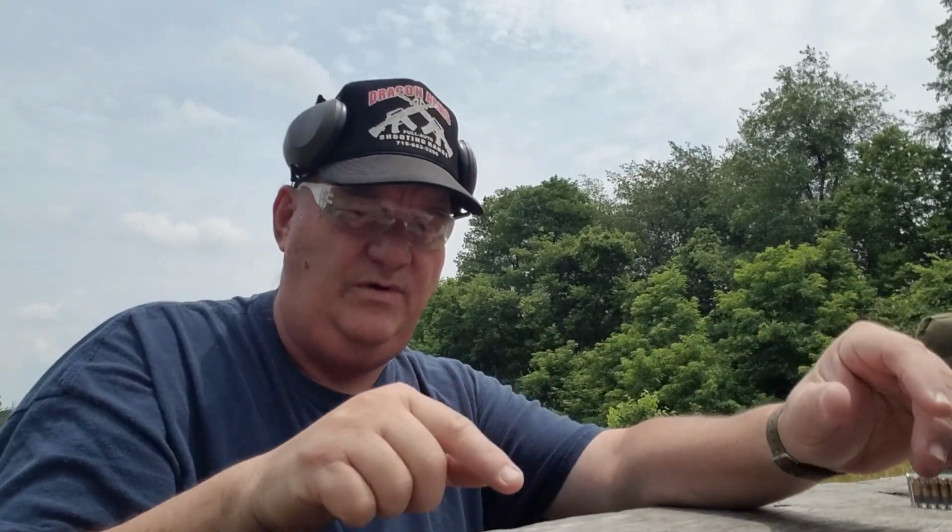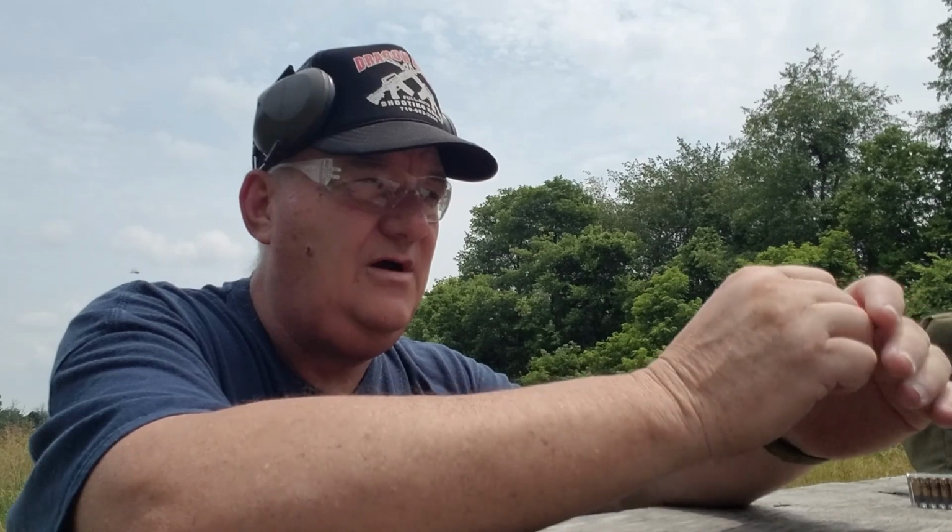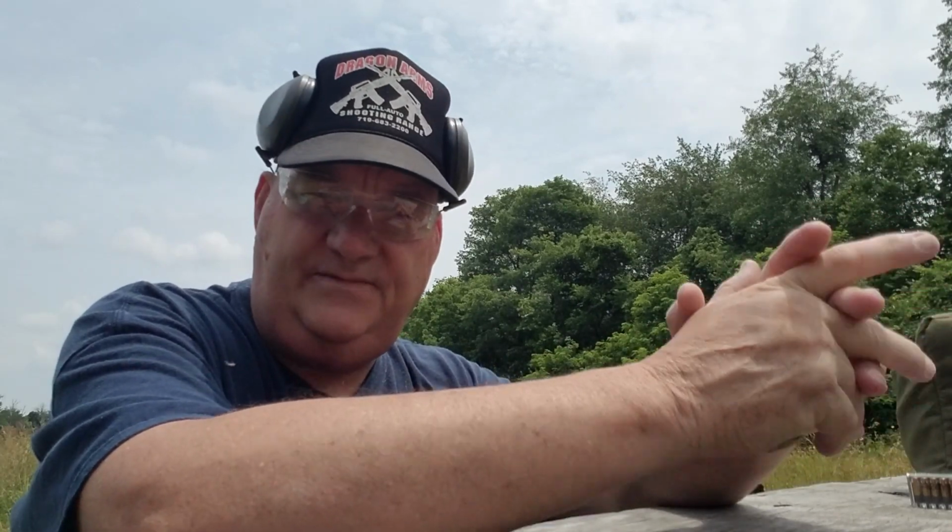Somewhere down the line between the manufacturer, the intermediary, the jobber, the wholesaler, or the retailer, that extra magazine was removed from the box so it could be sold extra at retail. I'm seeing this a lot. I'm seeing a lot of people calling me up asking me about extra magazines for their gun. The other day, a young man called me up about finding an extra magazine for his Taurus G2C. And I said, aren't 2 enough? And he says, well, it only came with 1. And I said, no, it came with 2.